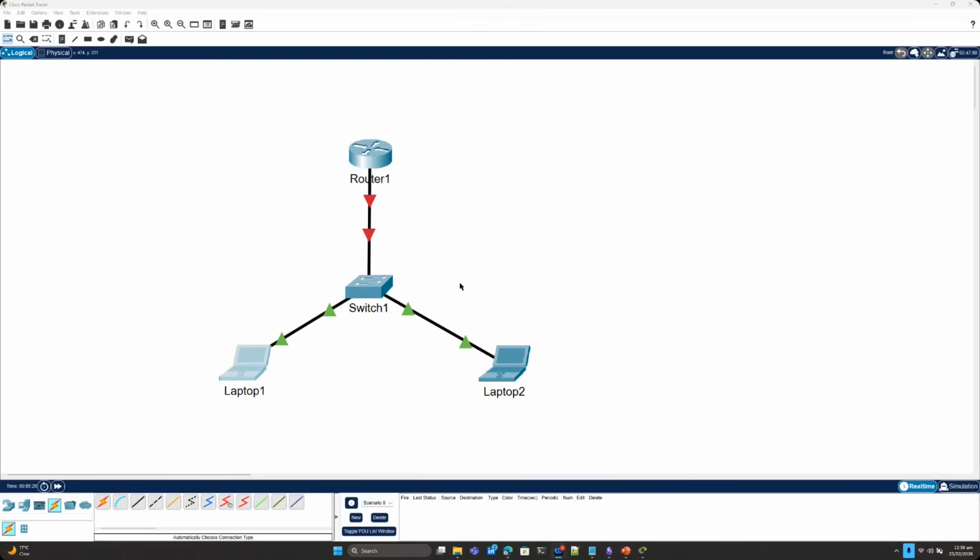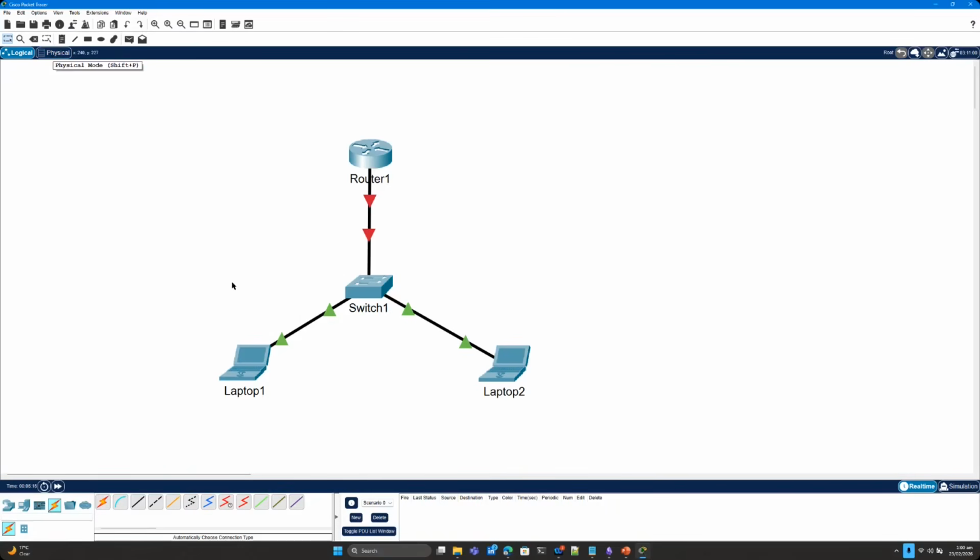Okay. So what you see in here is called logical topology. If you see in this top left side, it says logical. Whatever I'm building here is showing me a logical topology, in a sense that it's not giving me any physical information at all. It's just giving me information that these devices are connected together somehow using a black line, which could be anything, which could be a fiber or an Ethernet cable, let's say. And what port they are connecting, I don't know. It's showing me a logical view of how things are connected, not necessarily how they're physically connected. Are they in the same rack or a different rack? Are they in the same room or a different room? So we can switch over to physical view to see that, and we'll do that in a while.